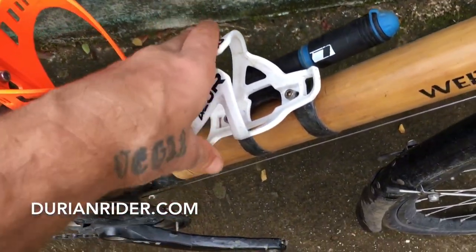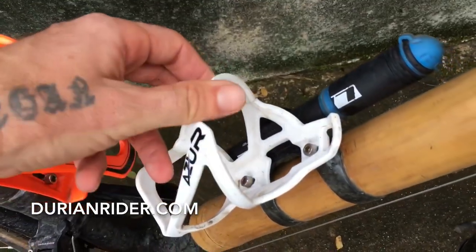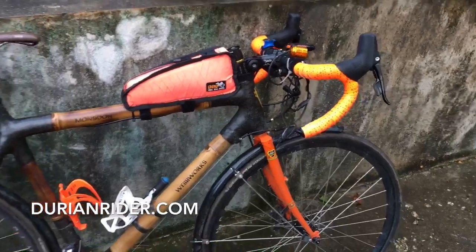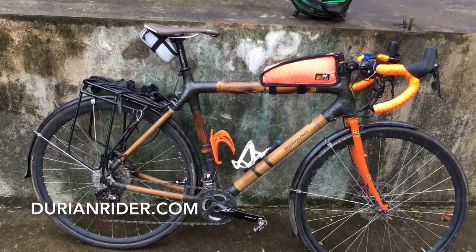Cages, got an Azure cage. It sort of cracked pretty early, but still goes good. And that's an Elite cage, because I like the bright colours, a bit of safety, and the Fizik bar tape to finish it off. If you've got any comments or questions, hit me up.